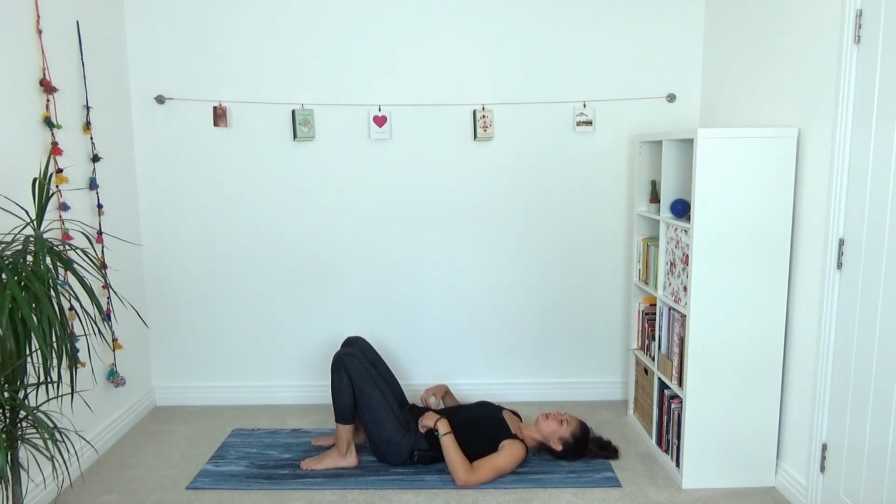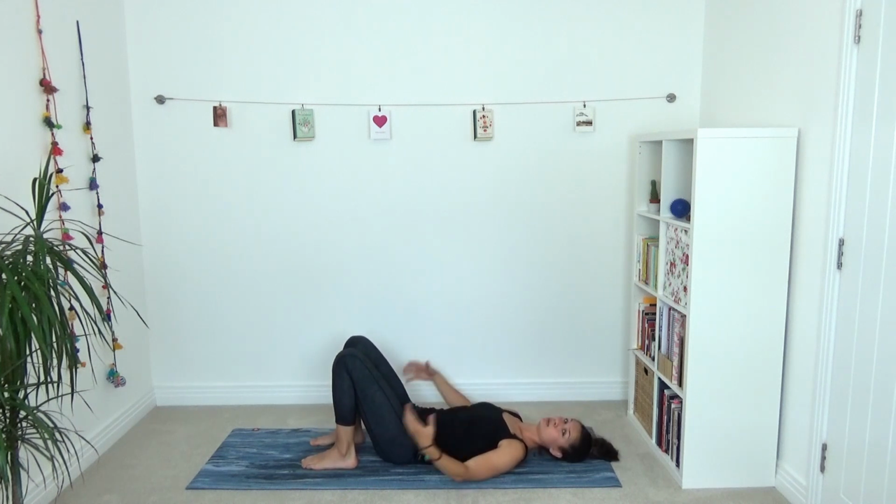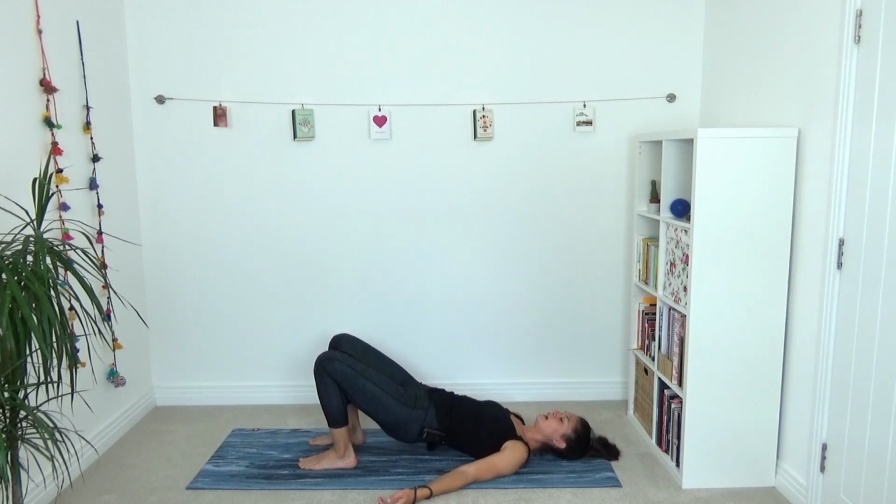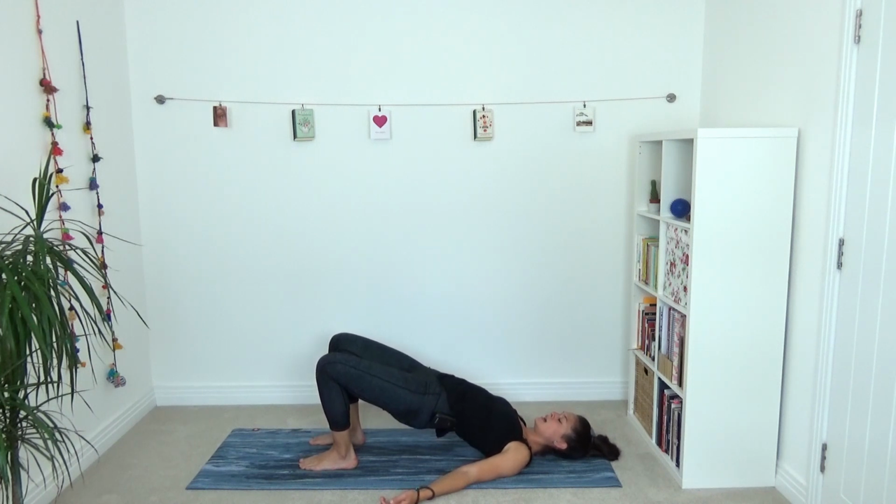And to counter quite a lot of our hip openers and the postures we've done today, we're going to move in and out of bridge pose a few times. So ground your feet down, gently press them to the earth, and then lift your lower back off the mat, lift your middle back, and then all the way up into your upper spine. Just as far as you want to lift into bridge pose. And then once you get there, you start to lower again.